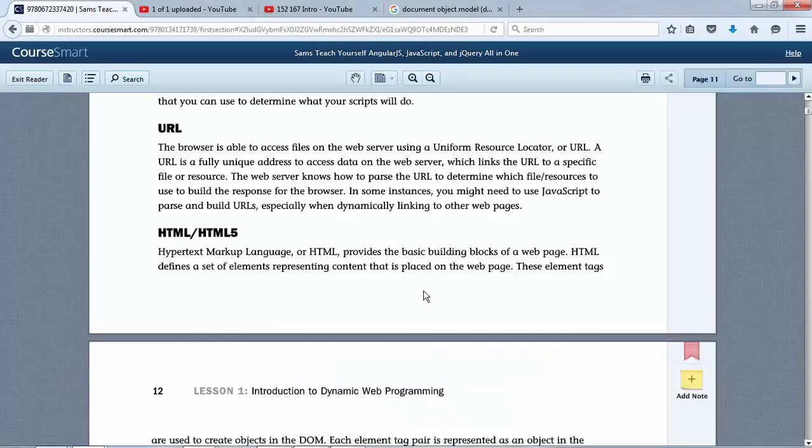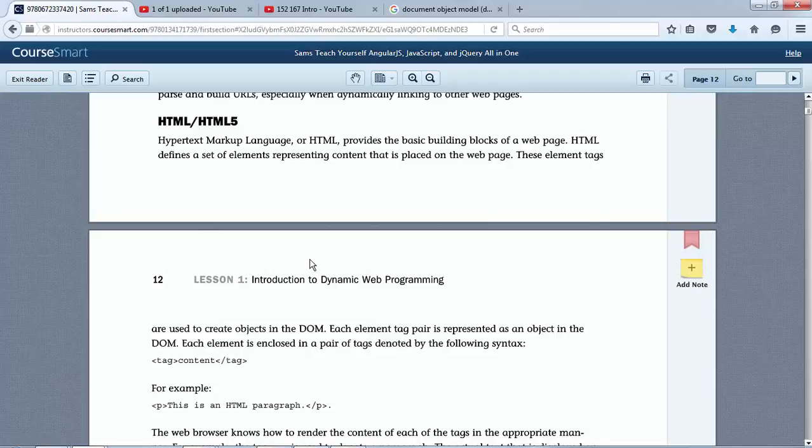So the next component here is the URL, which is the Uniform Resource Locator. Basically, it's the address that you type into the browser address bar. You hit enter, and that address gets converted into some kind of an IP address, Internet Protocol address, that is connected to a server someplace. And there's a lot of stuff that goes on in that. Most of it I understand, but I'm not really the person to explain it to you.